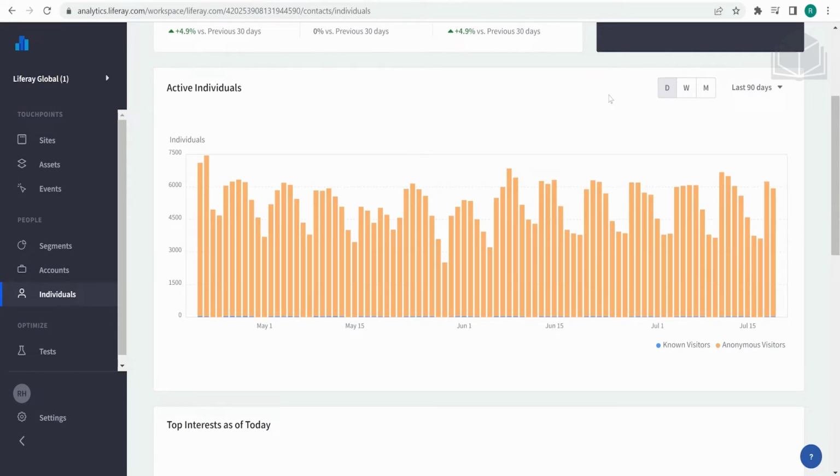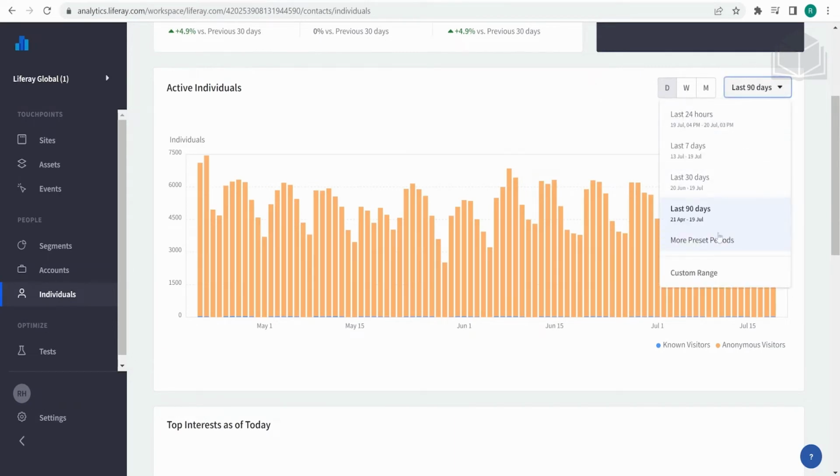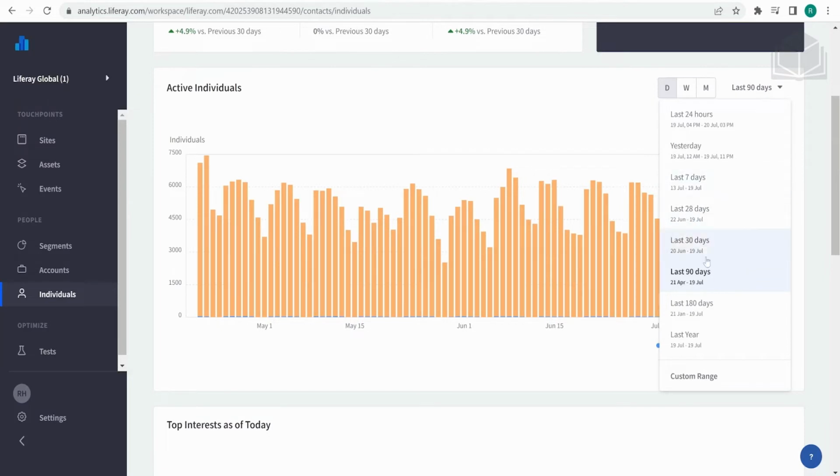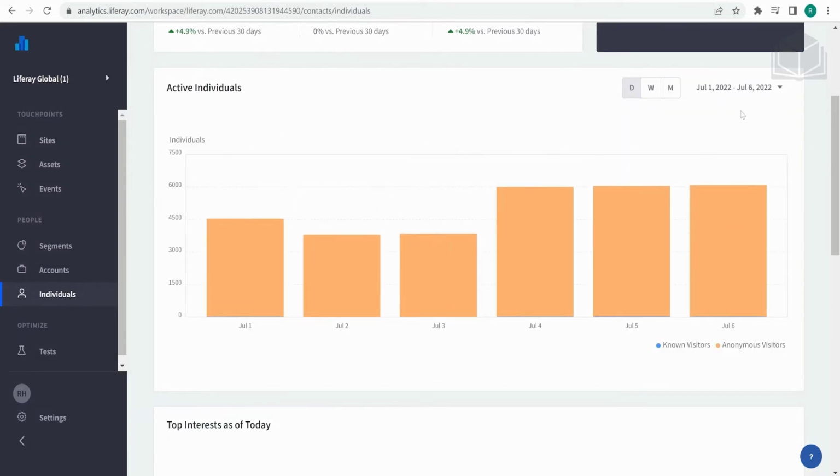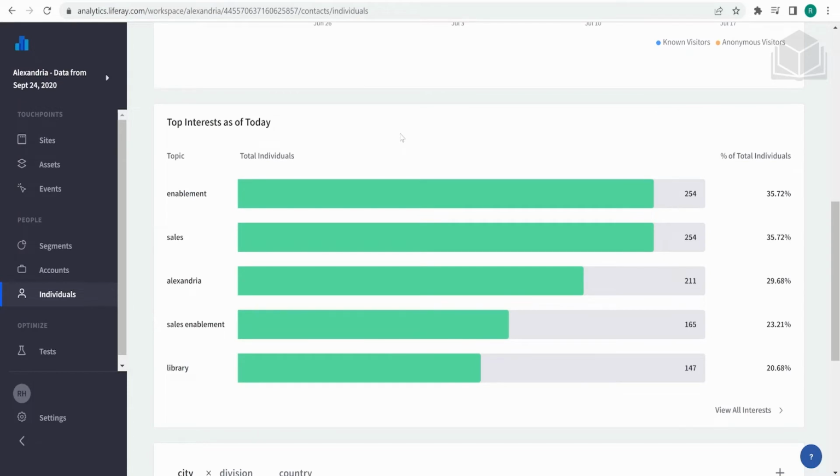We can also click More Preset Periods to see last 180 days and the last year, or click on a custom range to choose a custom time period.